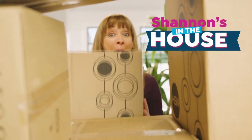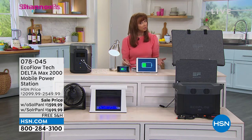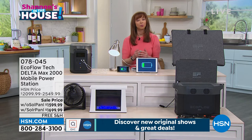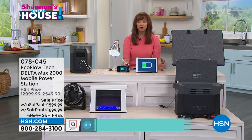We are going to jump right in, and this is something that is really near and dear to my heart — not only because I already own a smaller version of this, but I'm actually thinking about upgrading. Whether you rely on medical devices — your own dialysis machine at home, CPAP machines, nebulizers — or if it's the comfort of knowing your insulin is kept at a proper temperature, breast milk, or just the cost of food you don't want to lose.